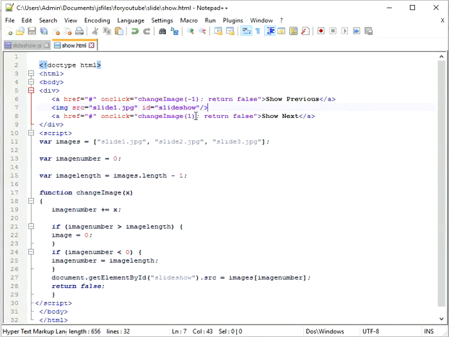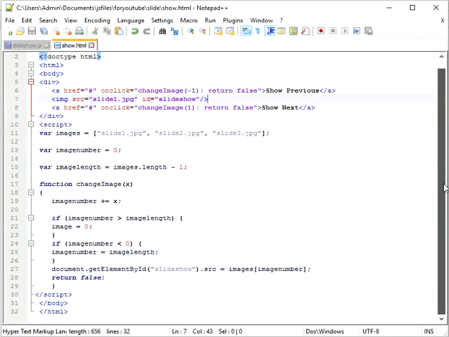I'm just going through the code to see where I made a mistake. Looks fine. Let's see what our browser says. I use developer tools in Chrome to figure this out.